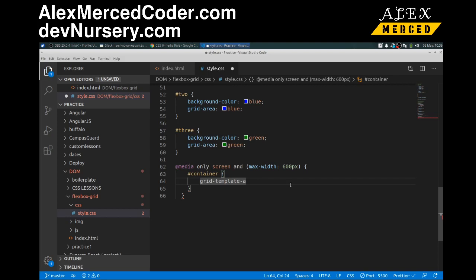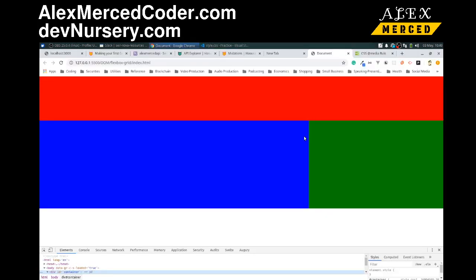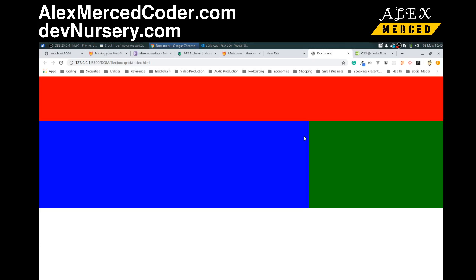Oh, and then I also change the height at that point to 300 pixels. Okay, save. So let's see here. Let's go to the page. So right now you don't see any difference because it's a bit larger screen. But let's, oh, I already have that open. Oh, now I just closed it.